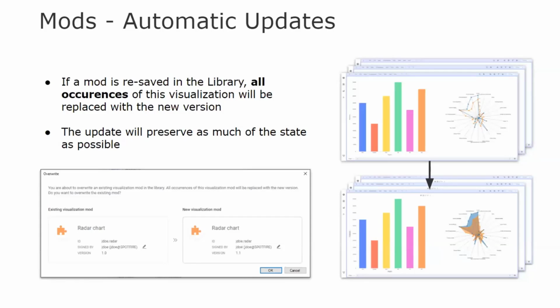Another benefit with sharing mods through the Spotfire library is to get what's called automatic updates. Assume we have a mod that is stored in the library, and this mod is used in a number of analysis files, perhaps created by different users. If there is now a new version available for this mod, you want that new version to be used in all the analysis without having to manually edit the files. This can be achieved automatically by just resaving the library entry with a new version. If you don't want to change the existing analysis, you can choose to save the new version of the mod as a separate library entry and have the two mod versions coexist.